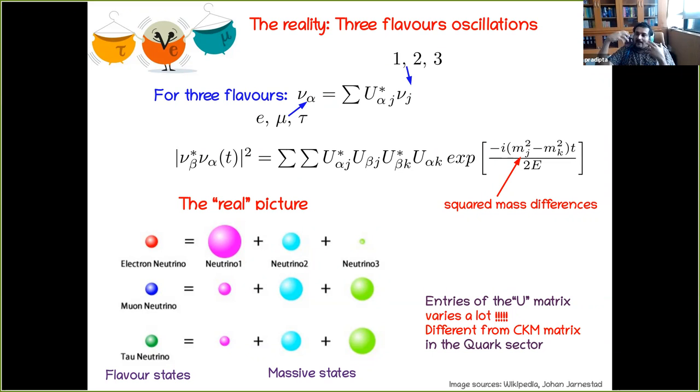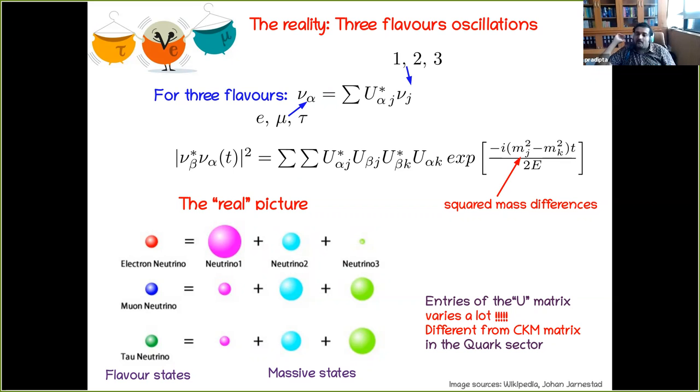When you learn the actual particle physics, you will see there exists a similar mixing matrix also in the context of the quarks. But that matrix is rather as expected. When you consider the diagonal entries, naively you would expect that the electron neutrino should have maximum contribution from the first one, the muon neutrino should have maximal from the second one, and the tau should have maximal from the third one. So the corresponding matrix, if you work it out for the quark sector, has exactly the same structure.